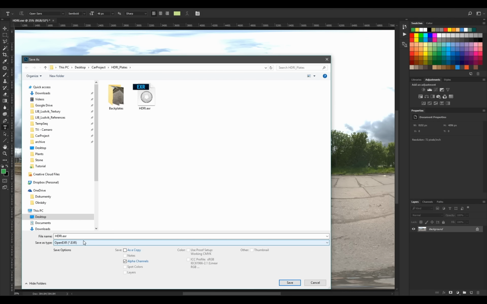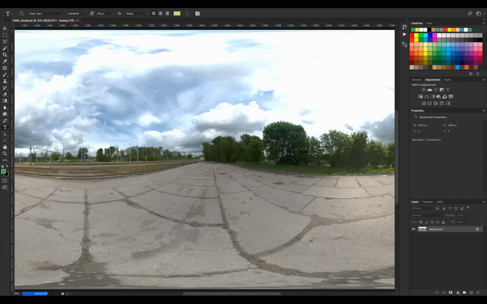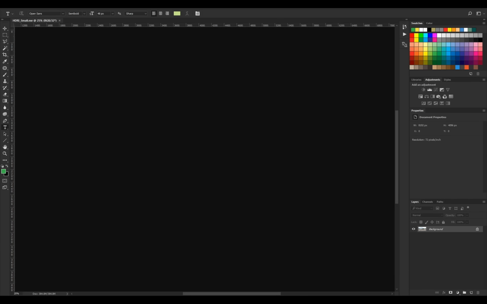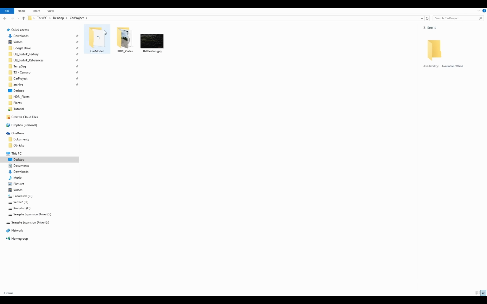Okay, this is it. Save as. And usually when you're saving HDR maps from Photoshop, sometimes they are saved in HDR formats, and some of the Photoshop versions have a bug where saving to HDR format will ruin the dynamic range. So when resaving HDR maps, it's always better, more fail-safe, to save them as an .exr file. So just call this HDRI small, save it, close this up.